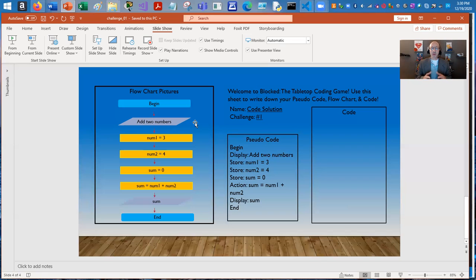So the first thing we want to do is say this program adds two numbers together. Then inside the code, inside the program, we're going to create those 3 variables, num1, num2, and sum, and assign them variables. Then we're going to do the operation. Then we're going to display the output, and then we're going to end the program, and that's it. So with that being said, that's the pseudocode, and that's what the flow chart looks like in that order.